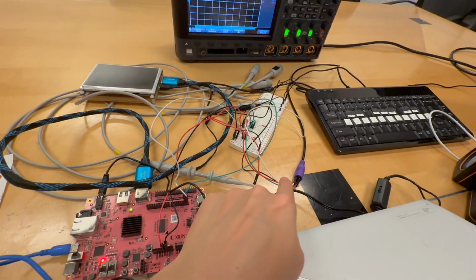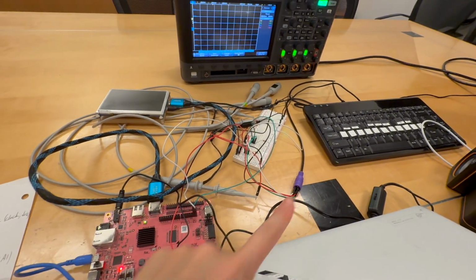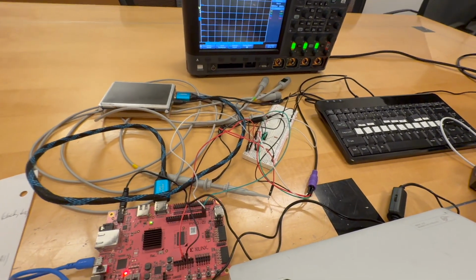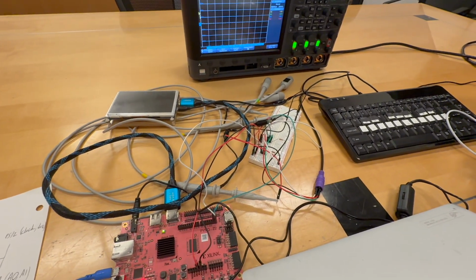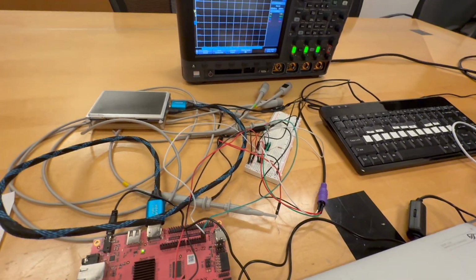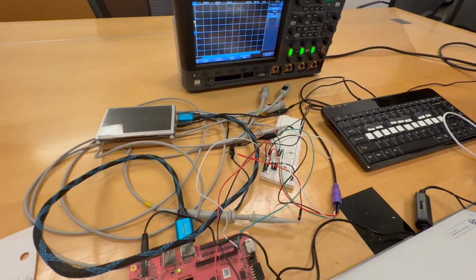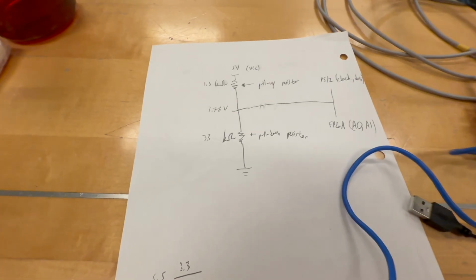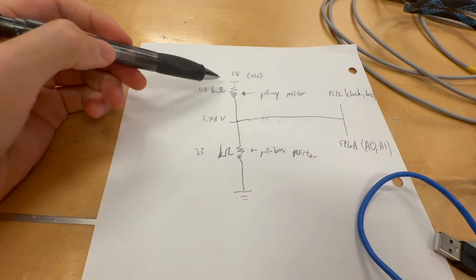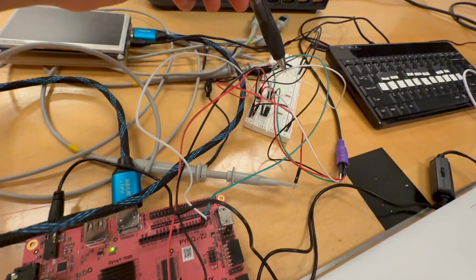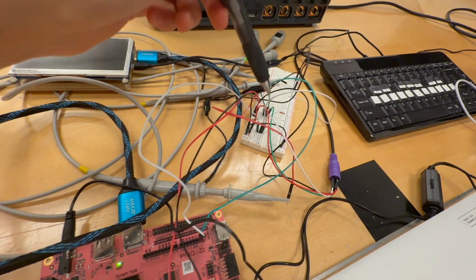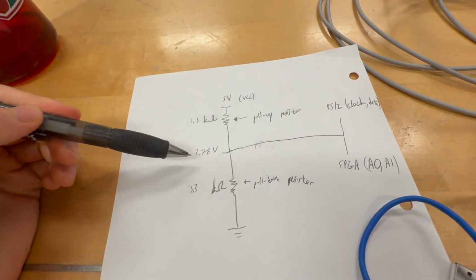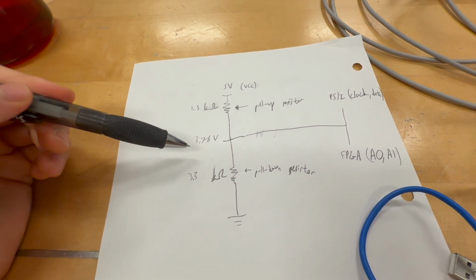The keyboard PS2 can only pull down the PS2 clock and PS2 data wires to 0 volts, but it can't actually pull them up. So what you need to do is have a pull-up resistor. First of all, we have over here the voltage divider going from 5 volts to 0 volts so that the place where PS2 clock and PS2 data is at 3.3 volts, or thereabouts.